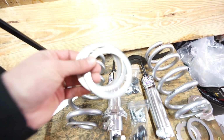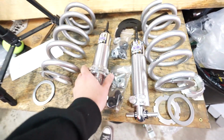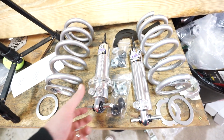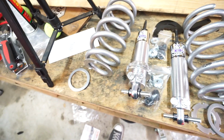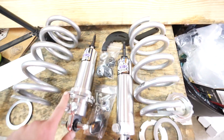We have the thrust bearing, which is an option in this kit. What this does is act as a bearing, basically, and it goes on top of the adjuster and on the bottom of the spring, so that when you are adjusting the height, it's nice and easy to slide. It doesn't bind up at all because of this thrust bushing, I think they call it. And then we have all the hardware and everything needed, and the 2 wrenches to undo the lock ring and also the adjusting ring itself.